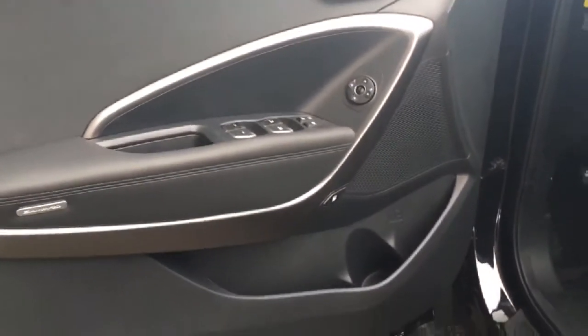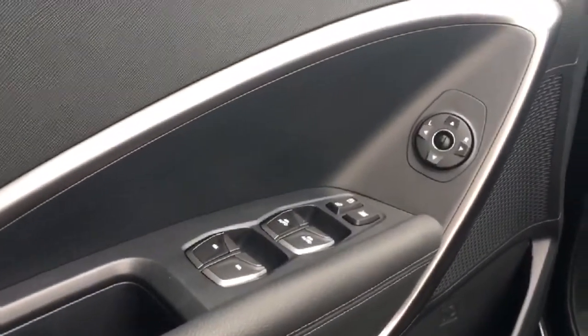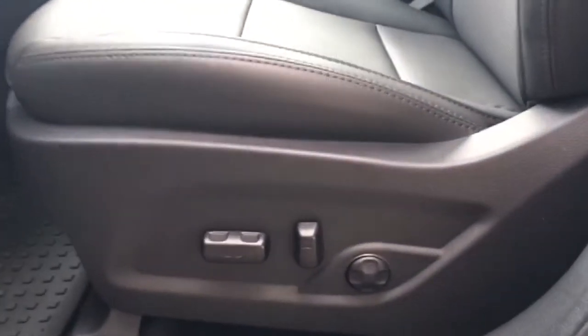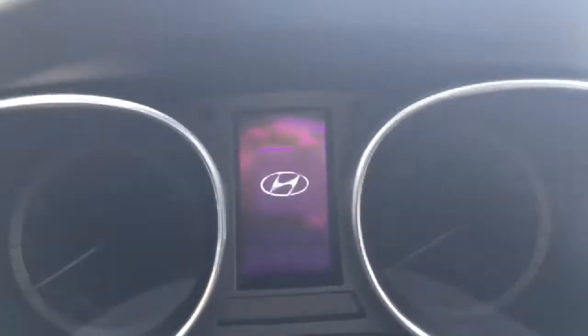So just coming in, as you can see, lots of storage on the door there. And you do have your power windows, locks, and mirrors. Beautiful leather upholstery all the way throughout this. It is a 12-way power adjustable seat, and you do have that 4-way lumbar support. So just heading inside, we'll take a look at a few more other features.